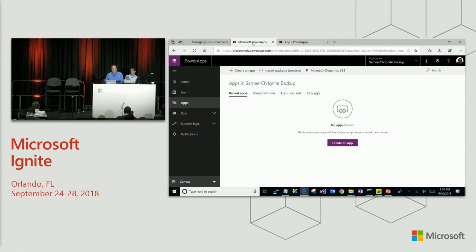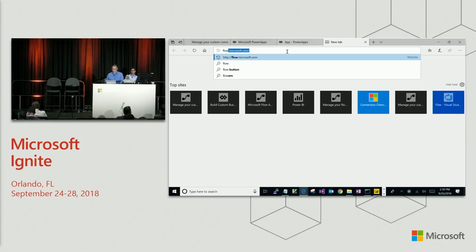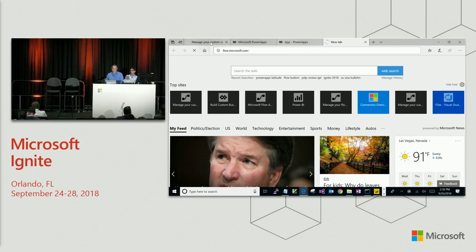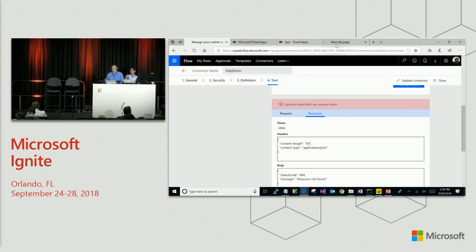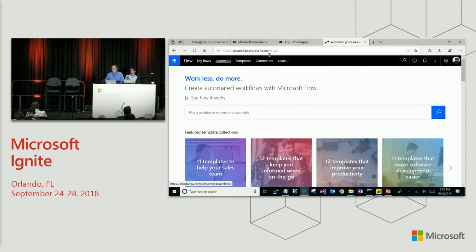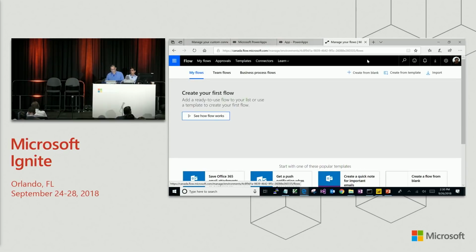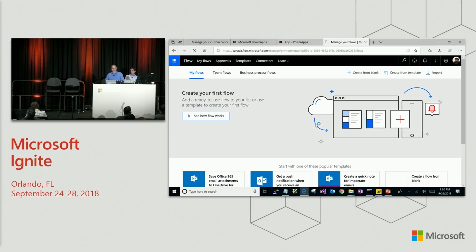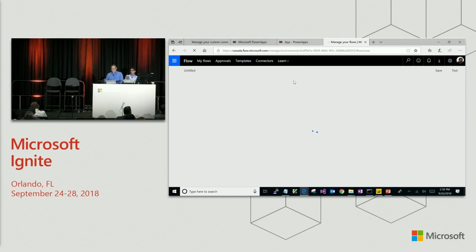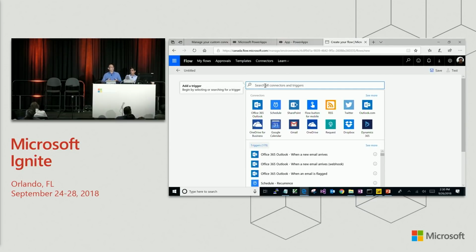to Flow or PowerApps. So let's go back to Flow. I'll just open another tab. I can create a new flow, and you will start seeing this API that we have. So let's create a flow from blank, and now let's pick a trigger. A flow is essentially where you can do business process automation. It has a trigger that kicks off the flow, and then you have a series of actions where you can perform what you want to do.